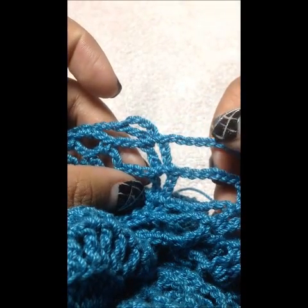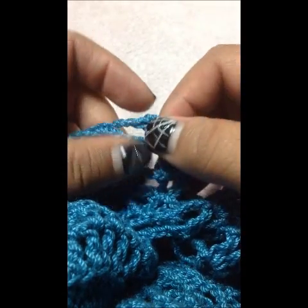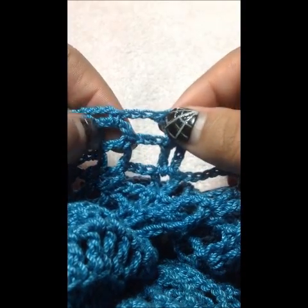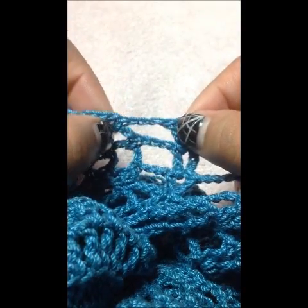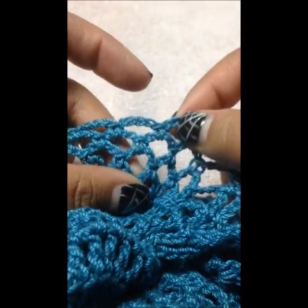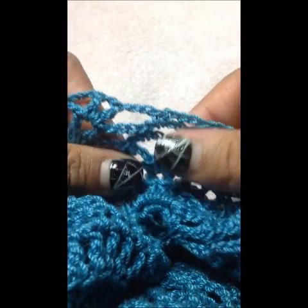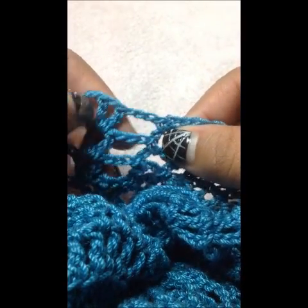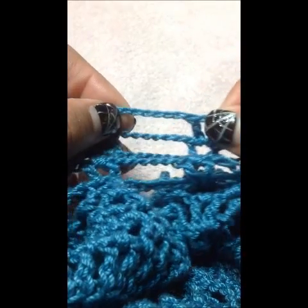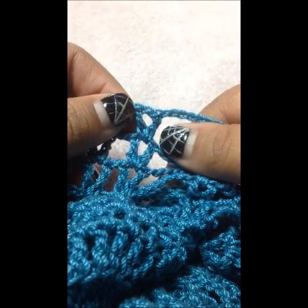We began with closing our round, which was round number 32. We started round number 33. We started it with a V. Then we crocheted three. We made our loops for our pineapple, which is each loop is made up of four chains each. Then we crocheted three. We made a V right here. We crocheted seven. We made another V right here.